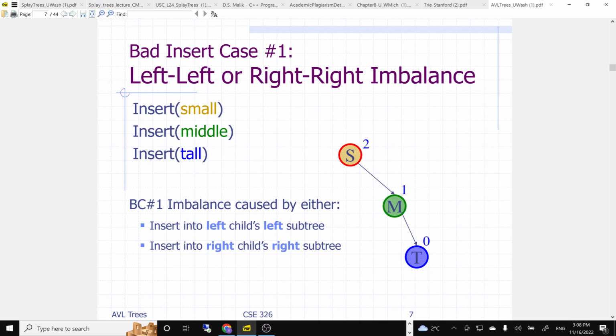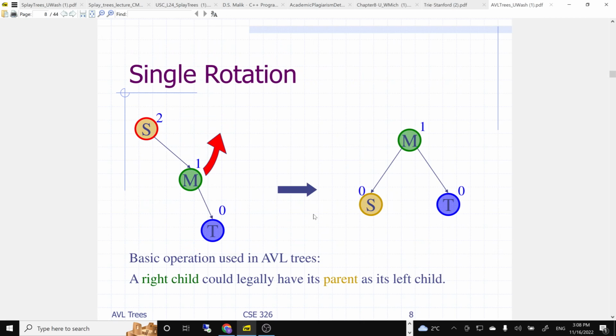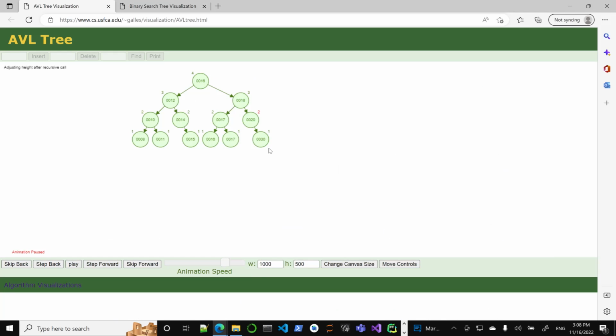So let's try to look at it. Like I said, a single rotation. This is a basic operation. The right child becomes the parent of the previous parent. Maybe not, hopefully not, in the real world, but maybe in some legal sense you can be a guardian to your parents. But yes, this is what's happening in the AVL world of binary search trees. Again, let's see where we could get this imbalance. Well, I'll insert 40.